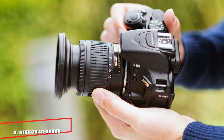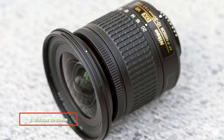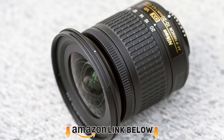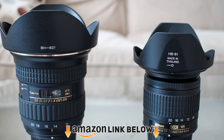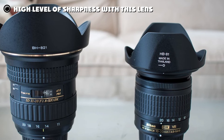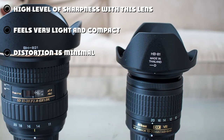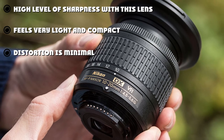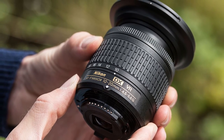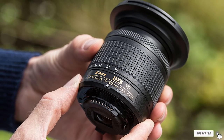The number eight position is held by the Nikkor 10-20mm F-4.5-5.6. If you are considering a wide-angle lens, the Nikon AF-P DX Nikkor 10-20mm F-4.5-5.6 VR lens could be a great option, since you get to choose how wide you want your shot. It is the perfect companion if you are into street photography, though it is tough to use without proper lighting indoors. It produces vibrant images and has a near-silent motor allowing you to use it whenever you are taking videos as well. Be sure to also check out the full list of best wide-angle lenses for Nikon.